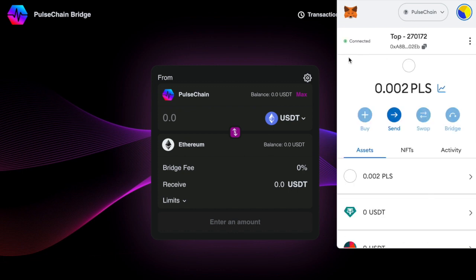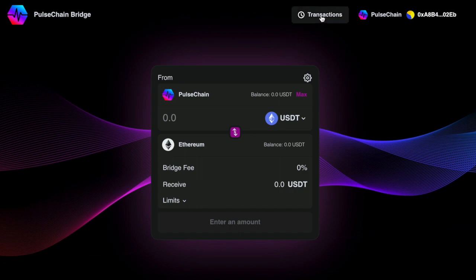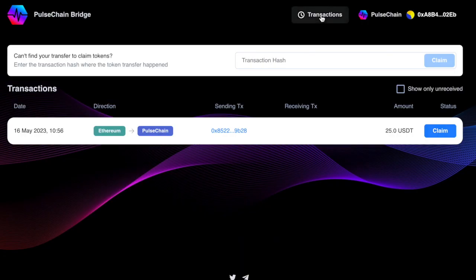Now, those tokens will arrive in your wallet once the backlog has been cleared on the bridge. Now, if you come up to the top here, you'll see transactions. You click on that and it will open this screen. You'll see this claim button. You need to ignore that because that would be if you're claiming back onto Ethereum if you were coming the other way. You see, I've gone from Ethereum to Pulse and it's got this claim button, but you don't need to claim that if you're going this route. But if I was going from Pulse over to Ethereum, then I would be clicking this claim button. So maybe they're going to correct this at some point.